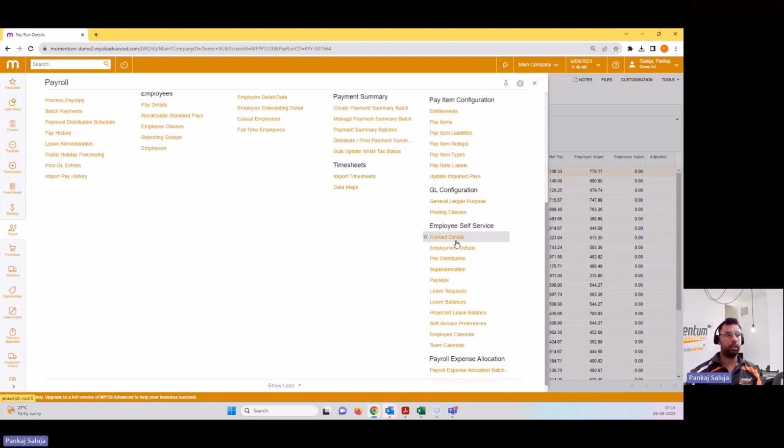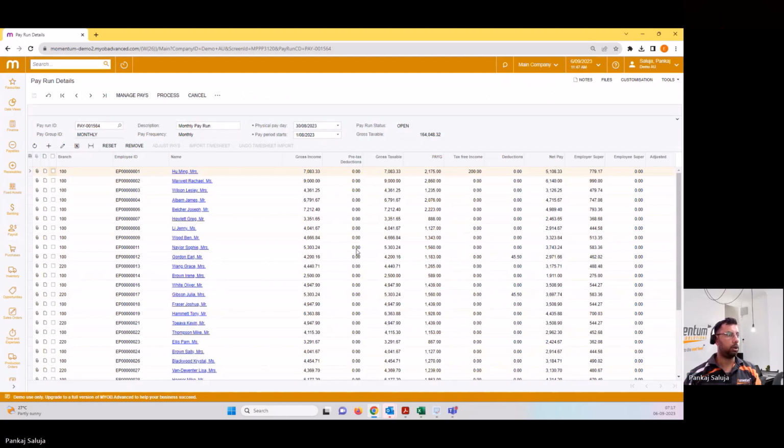He can download the pay slips, so it won't bother you as a payroll person to send them emails or send the pay slips to them separately. They will have access to the system now, and they can download the information or update the information themselves. I'll quickly go through that after going through this one.